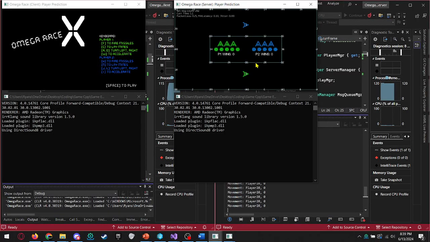Alright, let's begin. So for this video, I'm going to be showcasing the player prediction model for the Omega Race game. Currently, I have a 25% chance of packet loss, 100 millisecond latency, and no jitter.